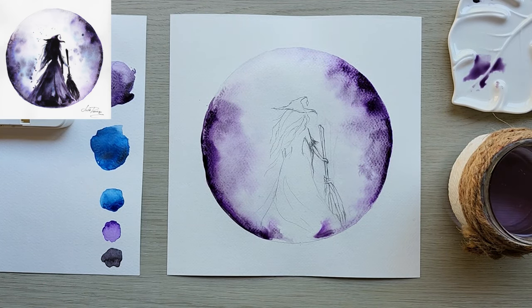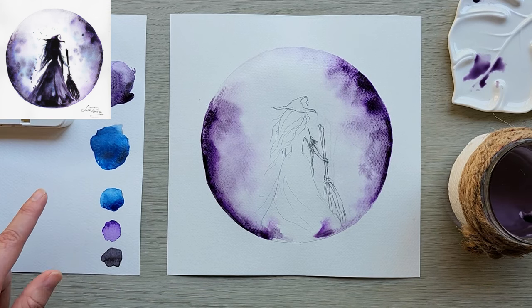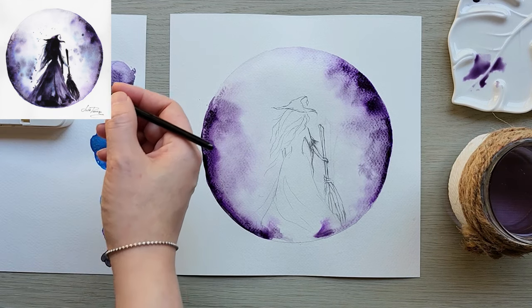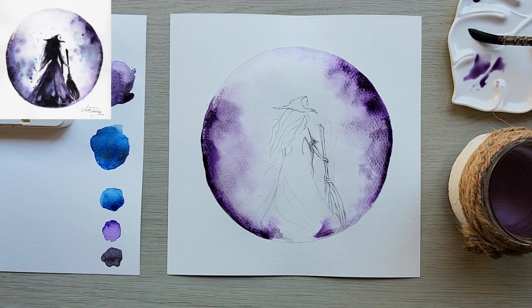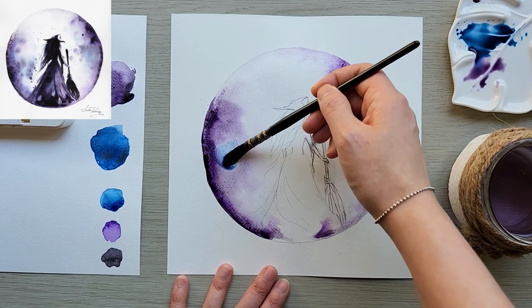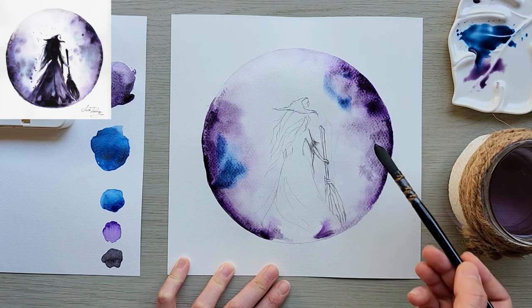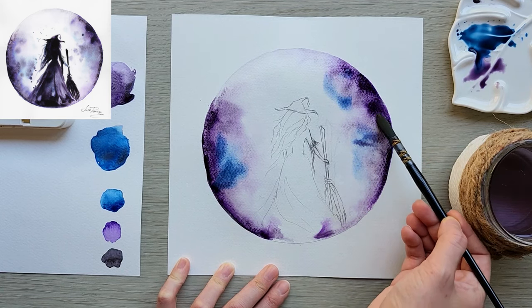Now, add the next color while the paper is still wet. If it starts to dry, dry the paper completely with a hair dryer, then lightly re-wet these areas with clean water. I pick up dark blue shadows and lighten it by adding water, then blend it into the white areas. The colors should mix slightly. I'll keep the color very light near our witch to create a beautiful contrast.